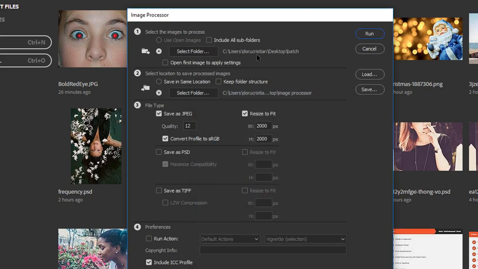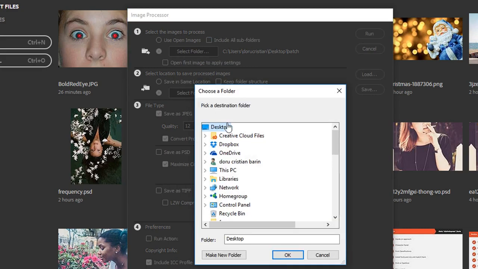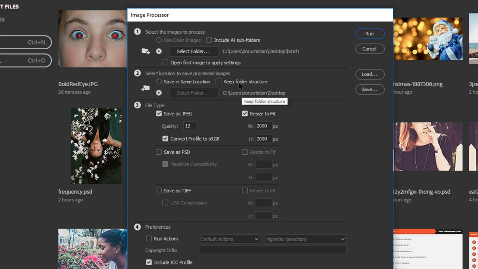In case you have some additional folders inside it, you may want to check this option as well. Include all subfolders. Step 2 is essential. I always suggest you save your work in another place on your drive. If you leave it at its default setting, you'll overwrite your source images, which is not ideal.